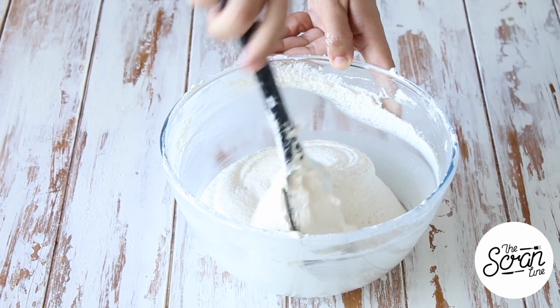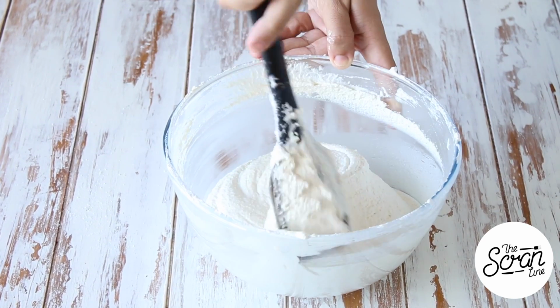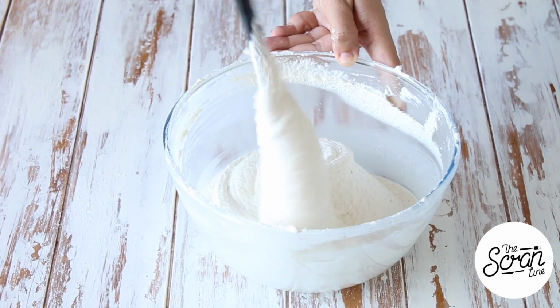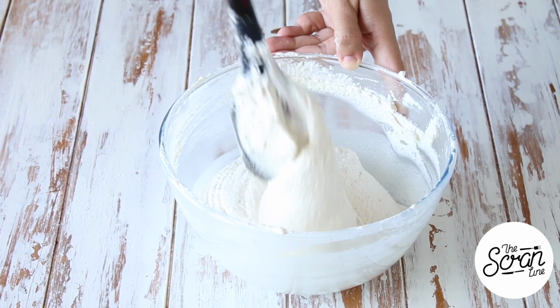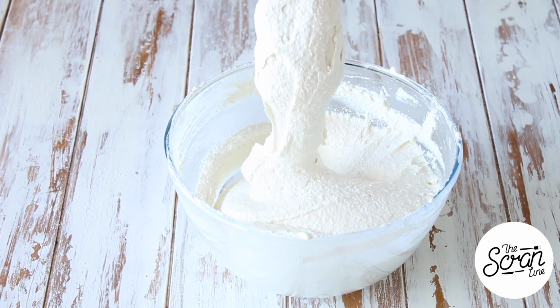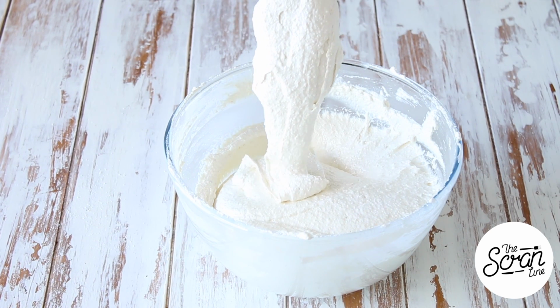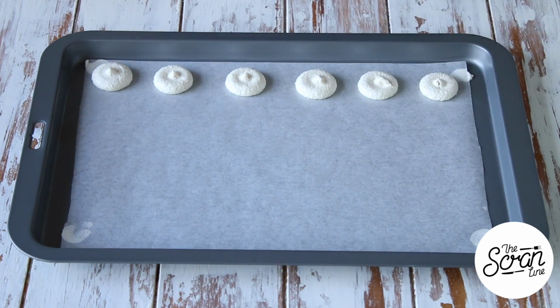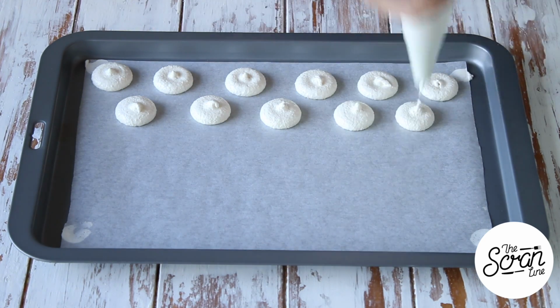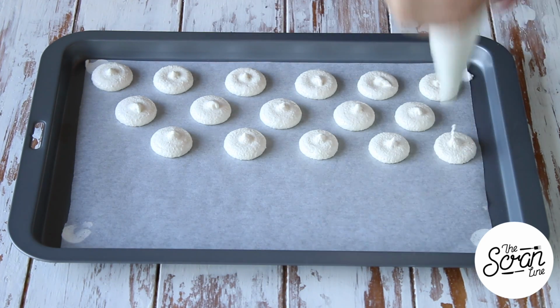Now, the stage that you want to look for is when you get to a ribbon stage. So that's when it falls off the spatula in a ribbon and then disappears into the rest of the batter after about 10 seconds. Once you've reached that stage, you're ready to stop. Now just pop the macaron batter into a piping bag fitted with a round tip at the end. We're going to pipe about 3 centimeter wide round discs of the batter.